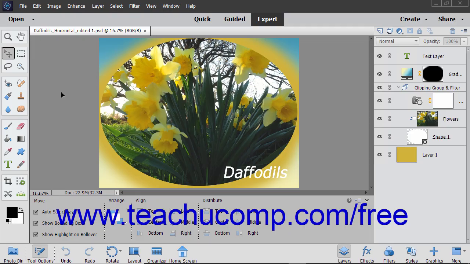www.teachucomp.com/free. You can convert an image from one color mode to another if necessary. However, since Elements does not offer CMYK color modes, you will have to convert your image in a different application. For example, you can convert an image from the RGB display that is used for design on most monitors to a CMYK color mode for commercial printing purposes.